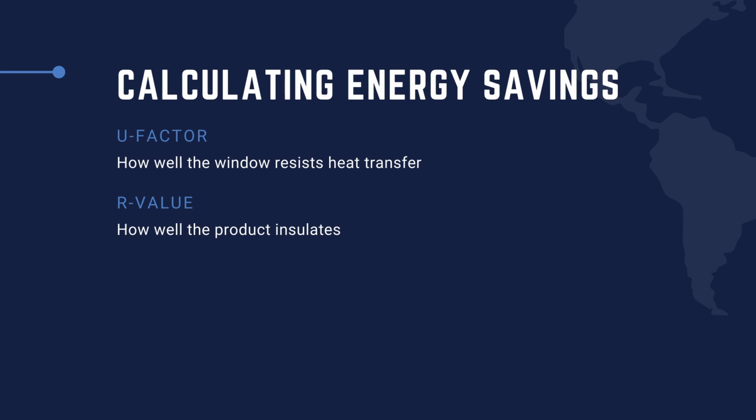You have to convert that into an R value, which is the common expression of insulating properties of any material. Most of us are familiar with that as part of determining the insulation value of the insulation in our attics or in our basements, or things like that. So the resistance, or the R value, is really the end result of the U value. And that's real simple to calculate.